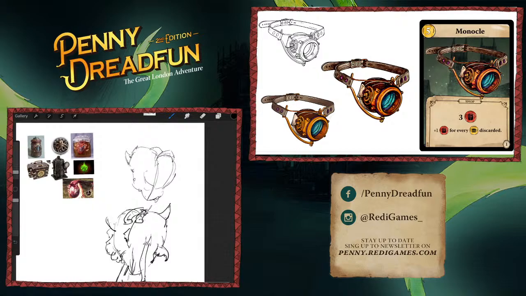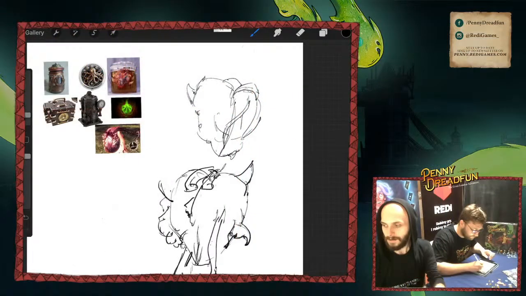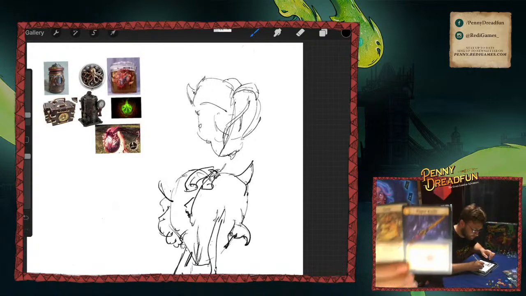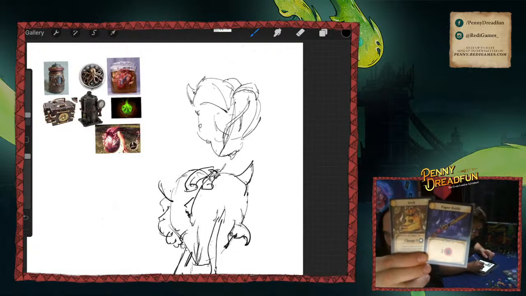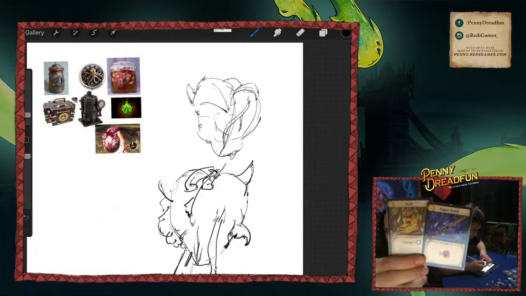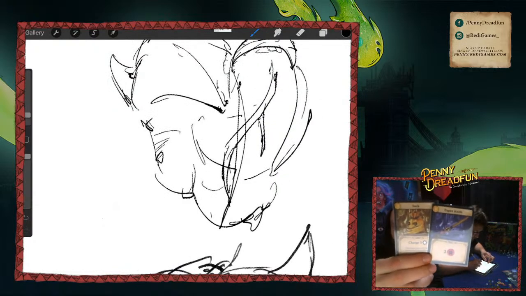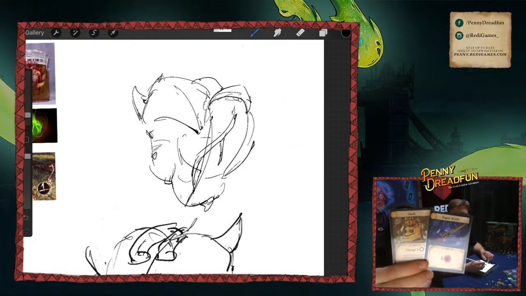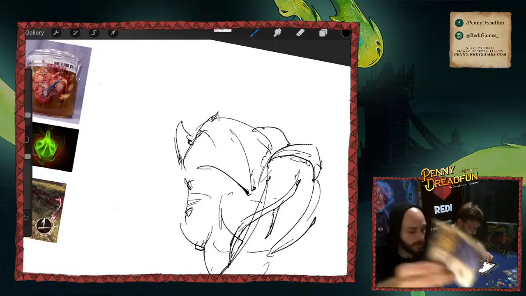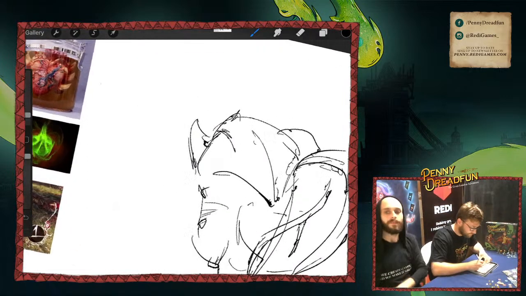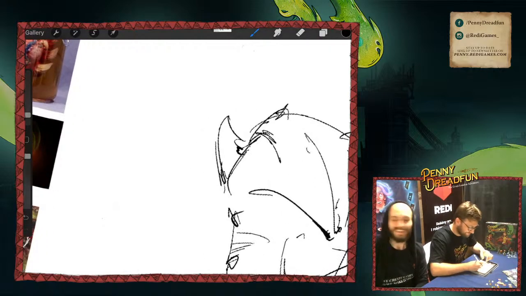You can see the old ones were a little bit more colorful and had a comic style to them, and we decided that we wanted something darker, more evil.